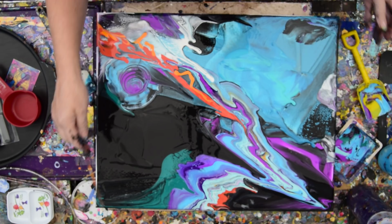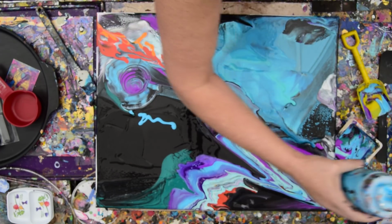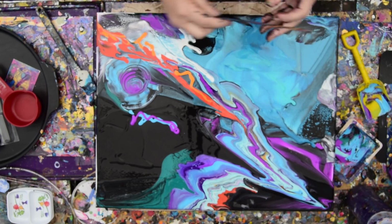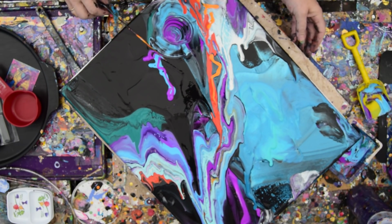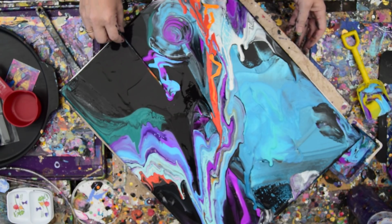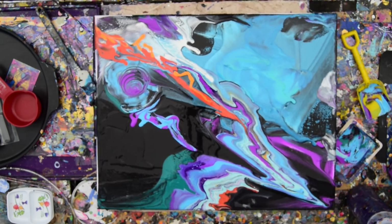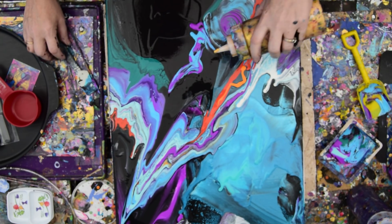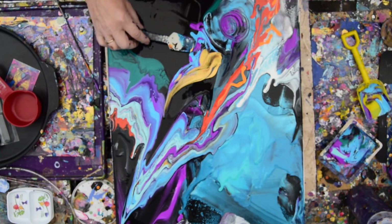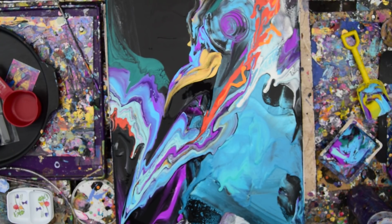And I need to look at and decide what goes in here, because I can see some canvas on that black and I don't want it. And I never randomly skewer. I waggle often, but randomly skewer maybe not so much. And I could be sorry. I'm generally not. I did really enjoy that black negative space in there, but I'm enjoying those cells popping like crazy right now too.